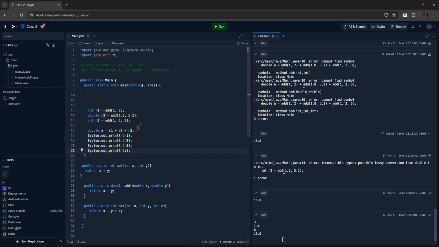So now you are getting individual results, and you are printing them. And when you are adding them, it results in 16. Am I right? Yeah. Okay, good.